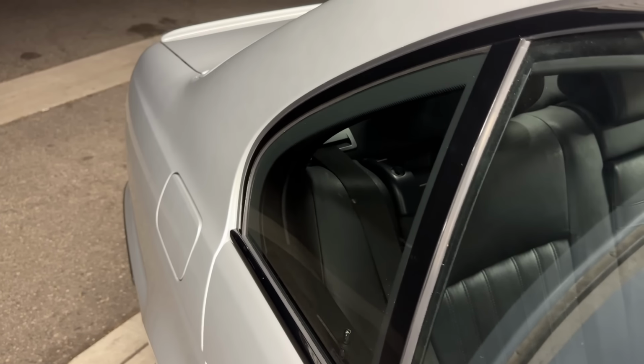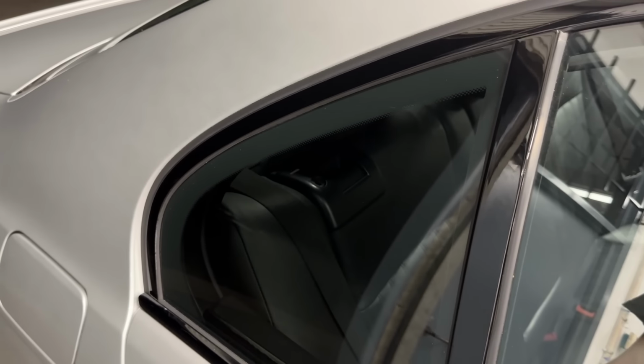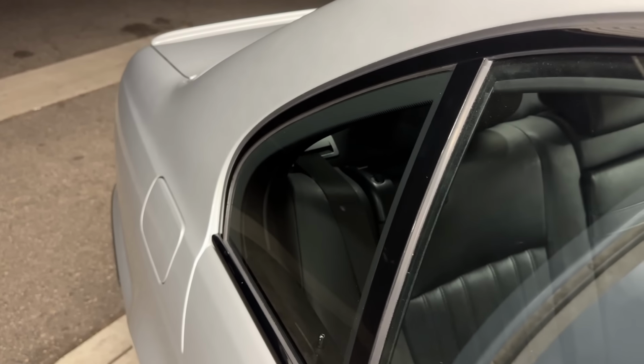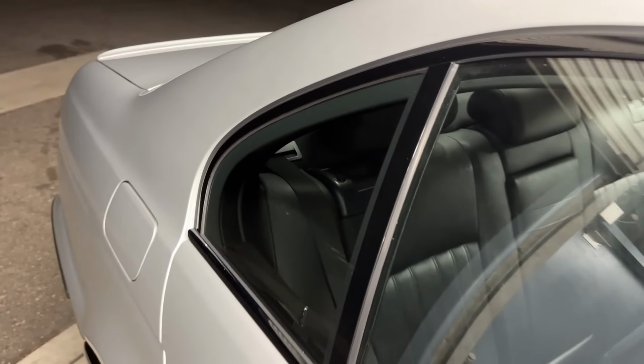They are a bit of a pain. It's kind of a body shop type thing. These are glued into the door. So somehow they're able to push them out or cut through the old glue or melt it or whatever, fit a new seal in there, get the fitment right, and then reassemble all those trims.